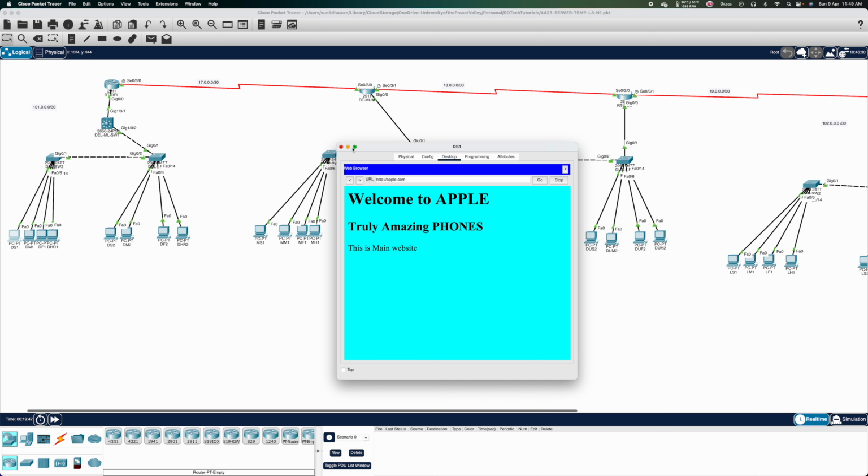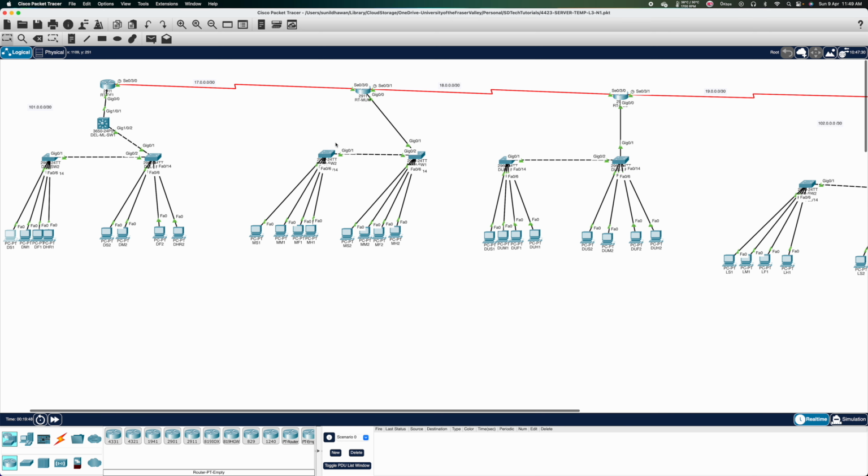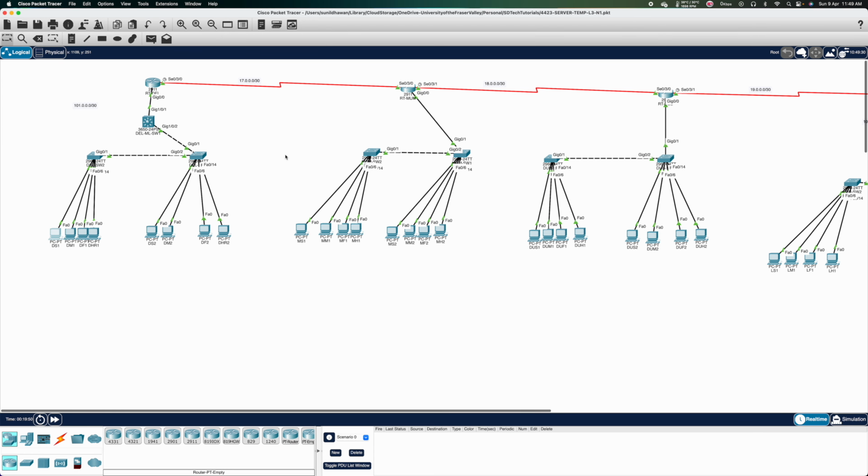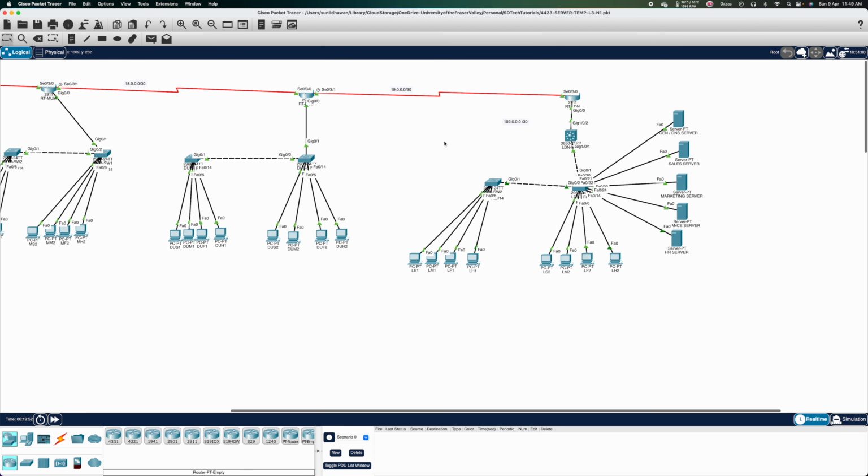Now what I want is there should be network isolation. Means this sales PC should be able to access the website that is hosted here and here, means a general website of the company like www.apple.com in this case, and sales.apple.com on its server, but it should not be able to access the sites that are hosted on marketing, finance and HR servers that it can right now access.